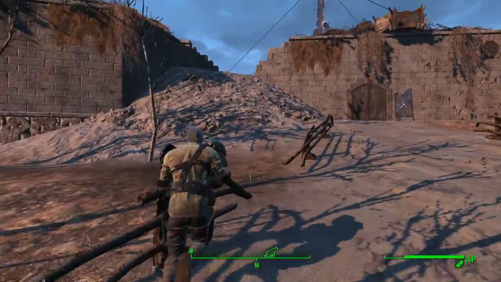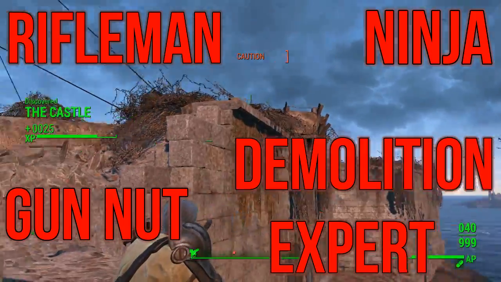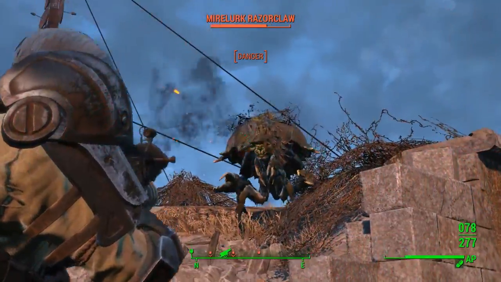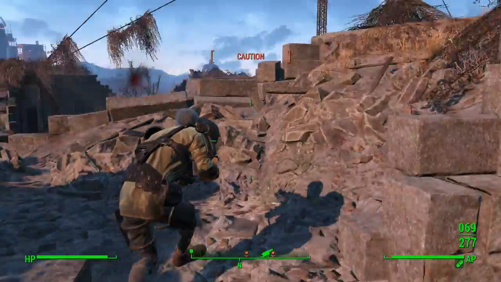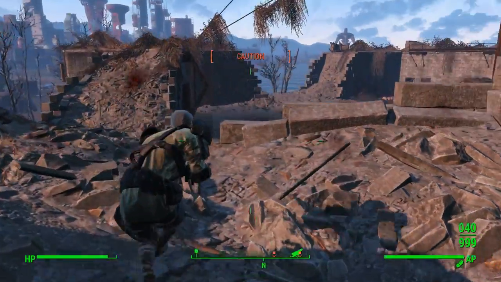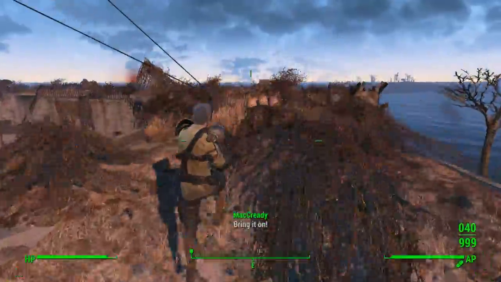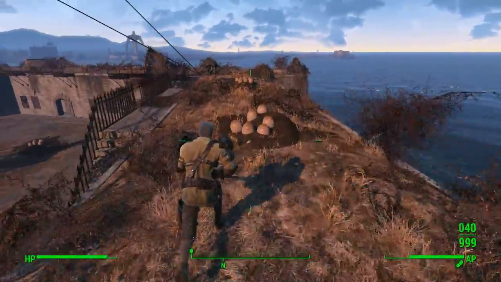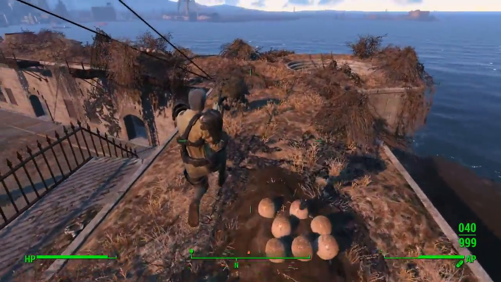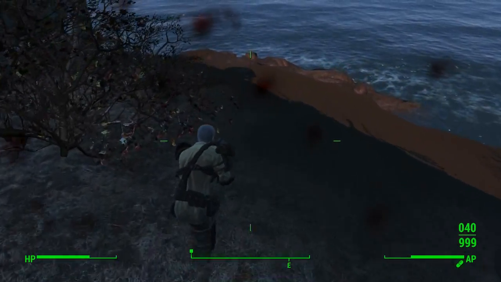The essential perks for this build are Rifleman, Gun Nut, Ninja, and Demolition Expert. Rifleman is our damage perk, and helps us to take down enemies faster. The armor piercing effect is also helpful for dealing with some of the tougher named characters who wear high quality armor. Gun Nut is our main modding perk. You'll need your weapons to be in the best shape possible, so grab this perk.